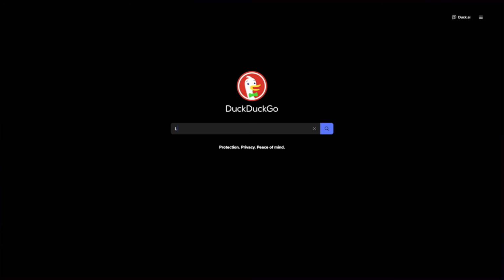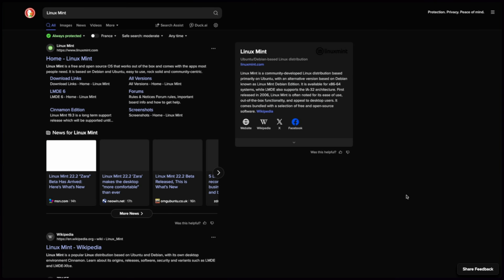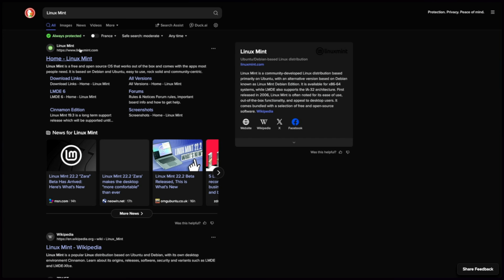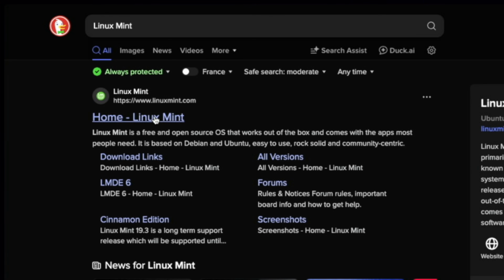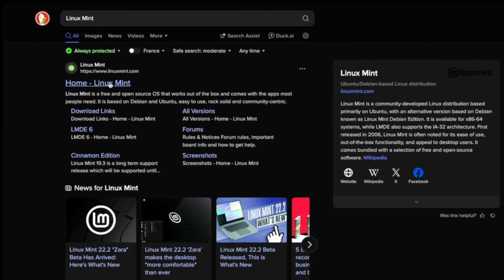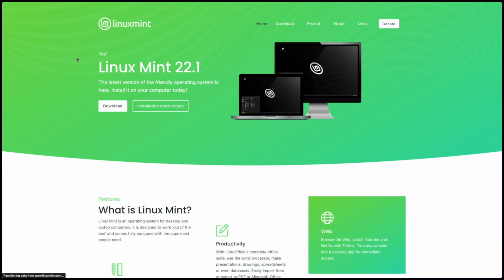Over in my browser, in my search engine, I'm going to type in Linux Mint. Specifically Linux Mint because you might get various other options related to the name Mint, so specifying Linux really helps. Now we're looking for the link that looks like this. Make sure it looks like this and it's not something else trying to pretend to be Mint or any other distribution of Linux, or maybe a completely separate product altogether. But once you're sure it's the right URL, click on it and we're off to the Mint webpage.